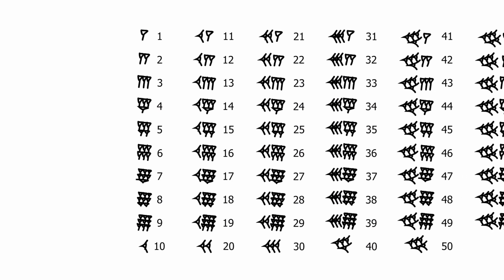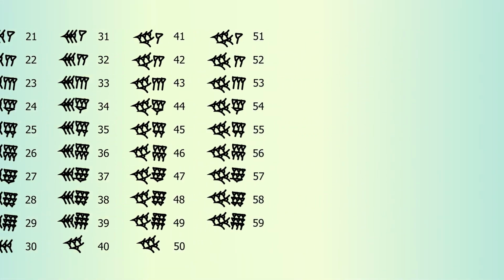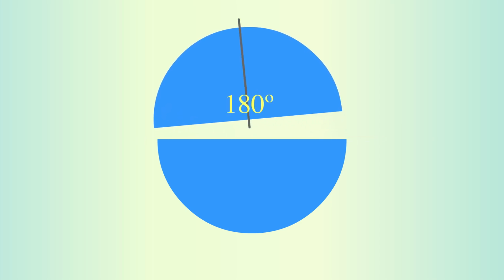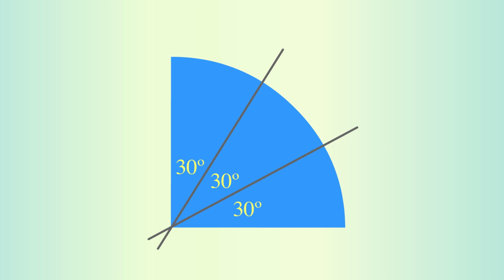Some ancient civilizations used number systems based on 60, so perhaps that gives a connection. Whatever the history is, 360 does happen to work nicely for dividing a full circle into smaller pieces. For instance, a half circle is 180 degrees, a quarter circle, a nice right angle, is 90 degrees. If you break a quarter circle in two, each part is 45 degrees. Breaking it into 3 pieces gives a nice even 30 degrees each.